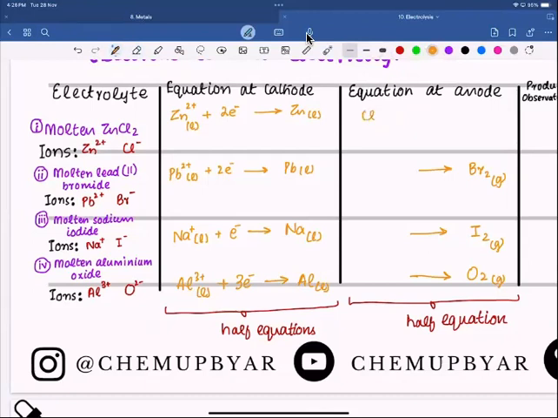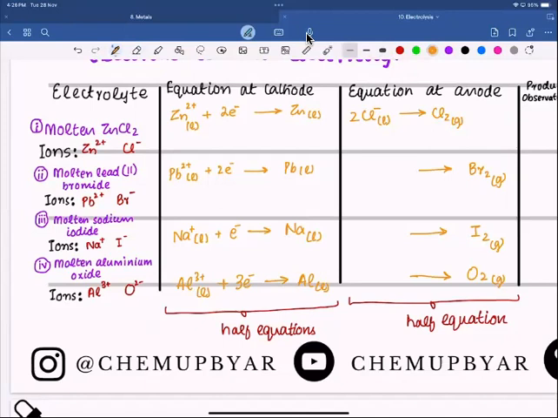Then let's have a look at the other way. The other ion that is present in the electrolyte is a chloride ion, and that chloride ion is also going to turn into the element, that is chlorine, and chlorine is always in the form of Cl2, diatomic. So if there are 2 chlorine atoms, then there must be 2 chloride ions. Is this clear? And the -1 charge tells me that the chloride ion has 1 more electron.